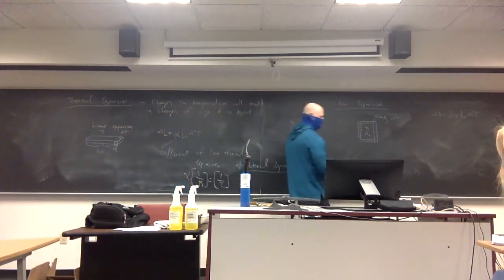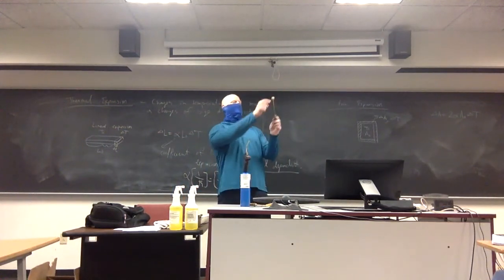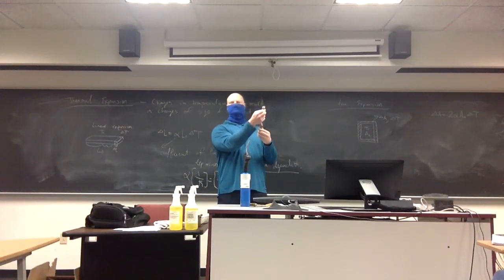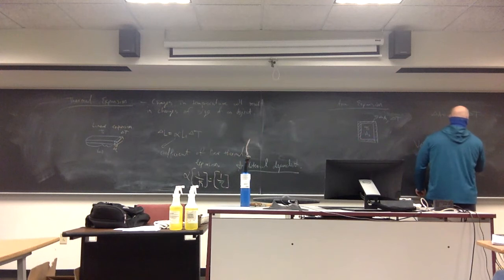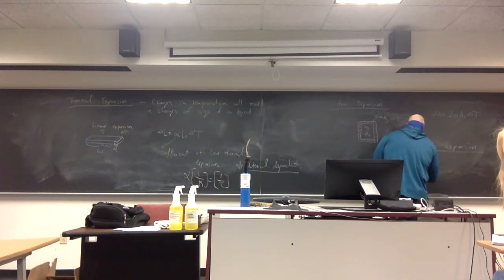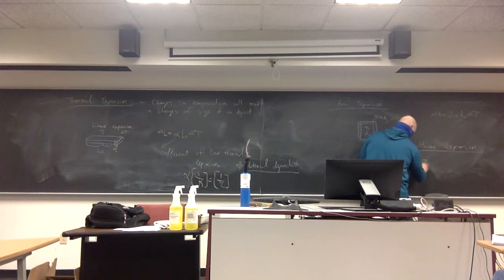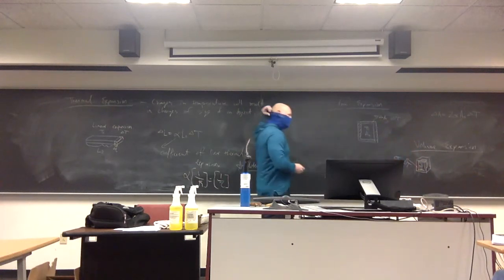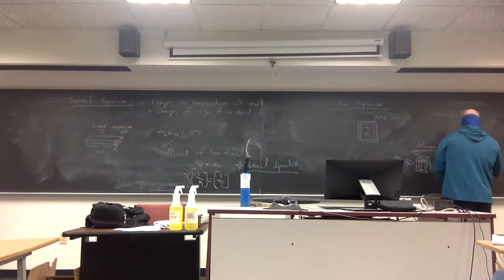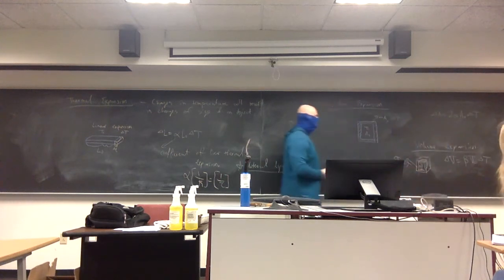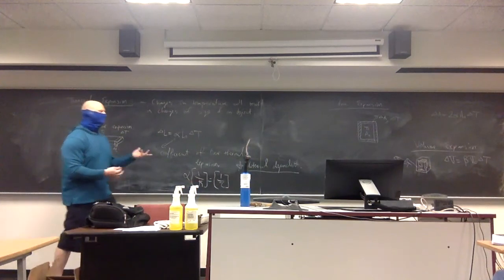Finally, if I had a three-dimensional object, such as the sphere here, I could change the entire volume of the object by changing its temperature. This is what's known as volume expansion. What volume expansion says is that if this was my initial object, with an initial volume at an initial temperature, and I increase its temperature so that its volume increases, then I get a change in volume corresponding to a particular change in temperature. So my change in volume is equal to beta times the initial volume times my change in temperature, where beta is what's known as the coefficient of volume expansion.